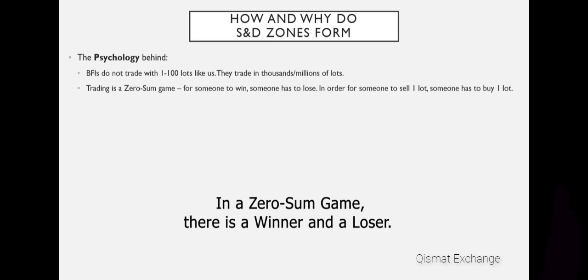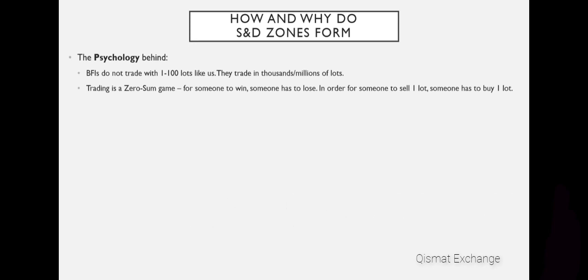Well, a positive sum game is, for example, a service. So if I give you my mentorship, you pay me money, which is my reward, and then I give you the mentorship, which is your reward. So it's a win-win situation, right? There is growth. It's a positive sum game. But in a zero-sum game, one person is gonna win, the other person is gonna lose. So in order for someone to sell one lot, someone else has to buy one lot in order to meet the other side.